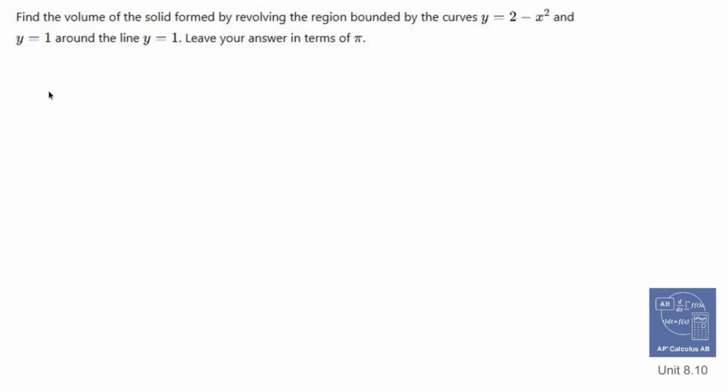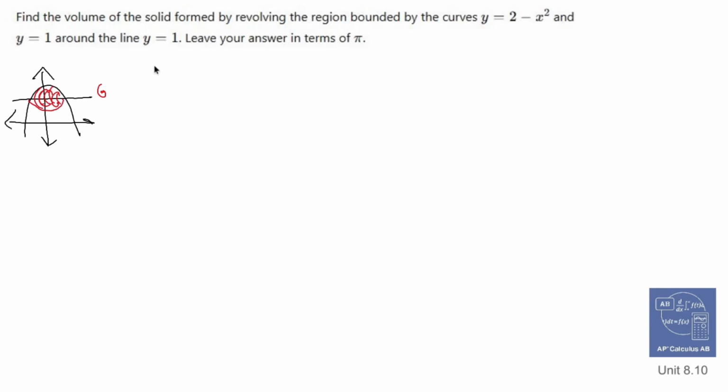Alright, so this is what's going on here. We have this picture, 2 minus x squared. We're cutting it around here, and rather than spinning it around the x-axis, we're spinning it around here and creating this weird shape that's going to look almost like a football, an oblong figure. Okay, so we're creating that. And since we're not spinning it around the x-axis, we're spinning it around another thing.